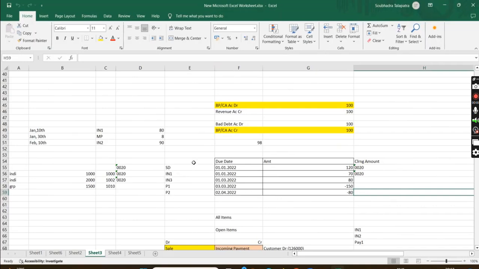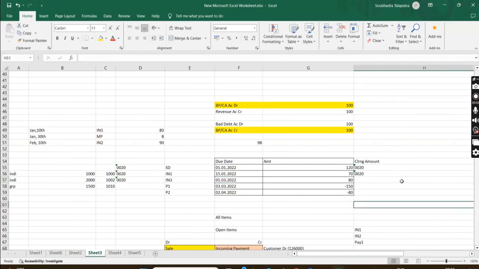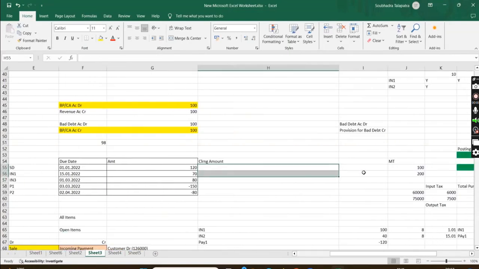Say this is the scenario. First I'll make it a simple scenario. This is the scenario I have. First, the first debit document is due on 1st Jan.